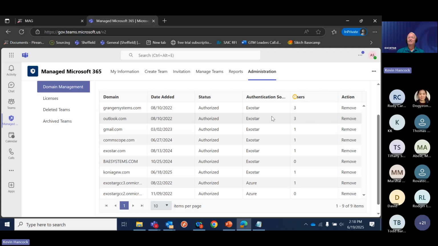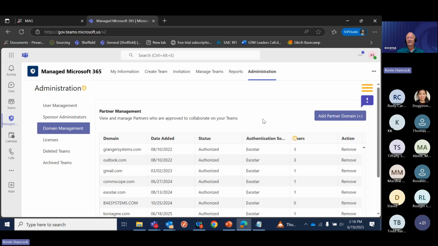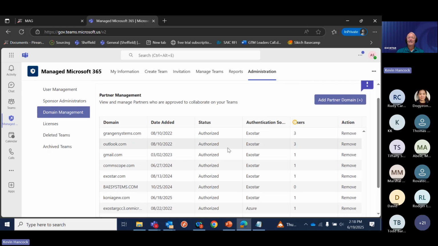You may have been asked to fill out a questionnaire about your cybersecurity compliance from an application behind MAG, etc. So those credentials you can leverage also to get into managed Microsoft 365 from a partner when invited. So those folks are going to come in that way.